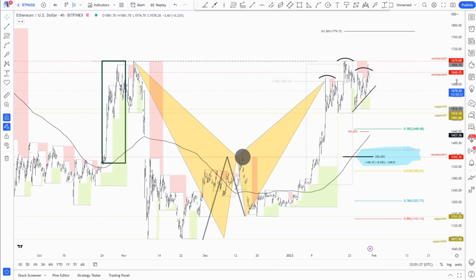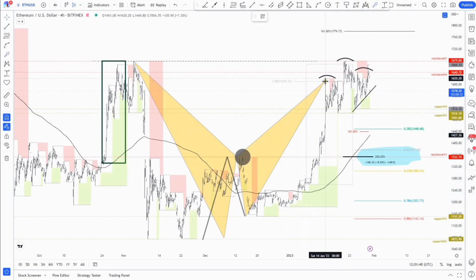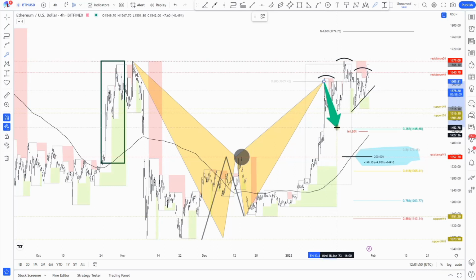So let's suppose we had a short for Ethereum from this 88.6% Fibonacci retracement. Let's imagine a situation where I share that pattern with you, which is not true because I didn't share that short position for Ethereum with my subscribers. I shared the chart, but not as a signal to trade. Even so, it's a possible reaction for Ethereum, and as you can see, we have a nice range here with levels that may trigger nice moves for Ethereum, both to the upside or to the downside.